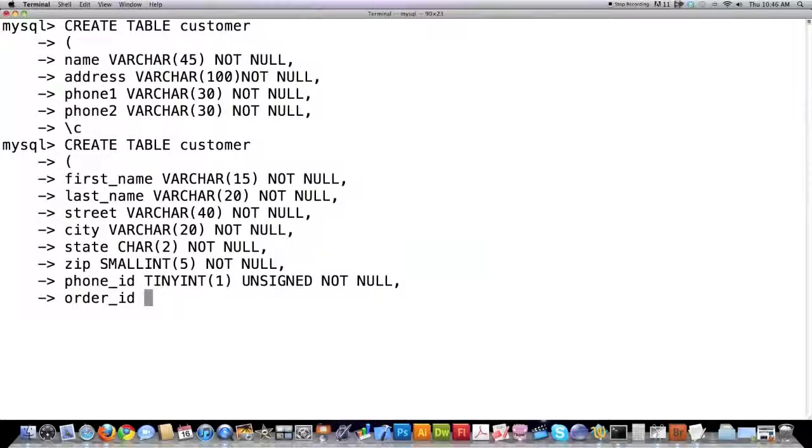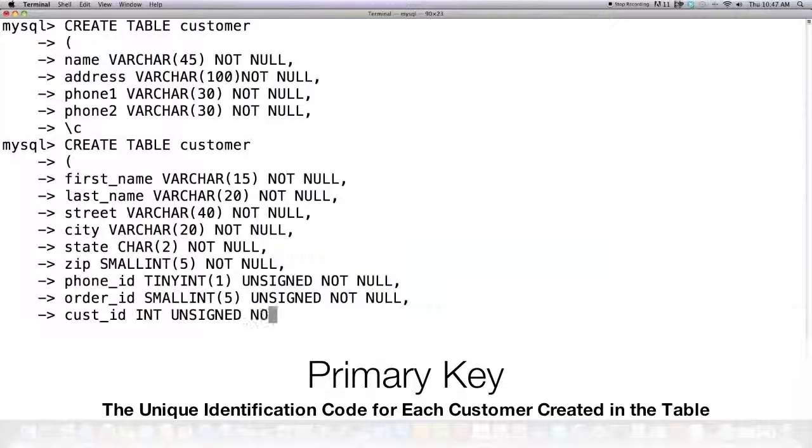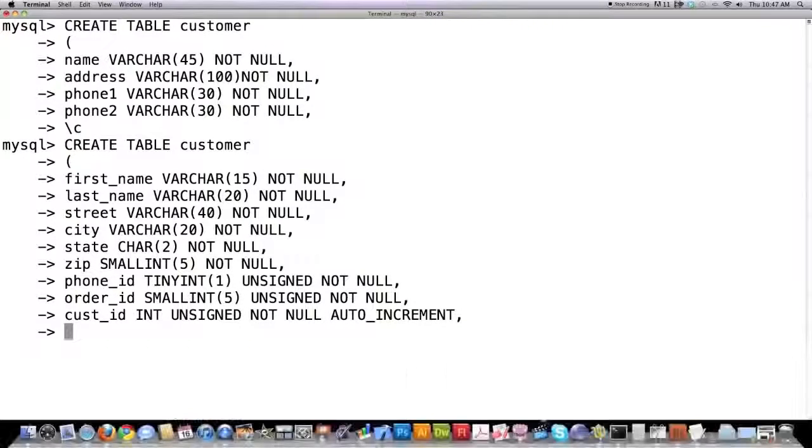And then I'm also going to do the same thing by creating a foreign key in relation to orders that get placed through here. And I'm going to guess that I'm going to get less than 65,000 orders from any one person. You always, whenever you're creating your tables, however, want to err on the side of caution. And then I'm going to create the master primary key for any of my customers, as I reviewed in the previous tutorial. So this is like the social security number for any of my customers that I create. And then I want to notify MySQL what my primary key is. And I do that with this line of code right here. And then I close off everything.